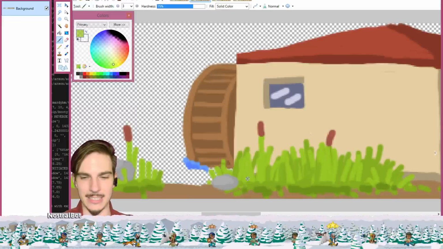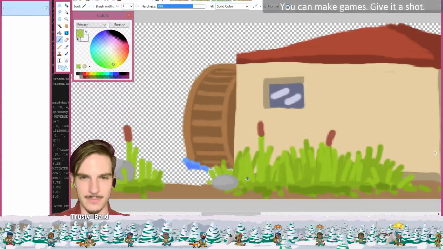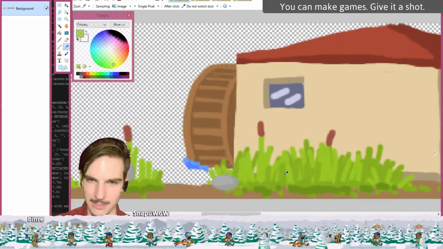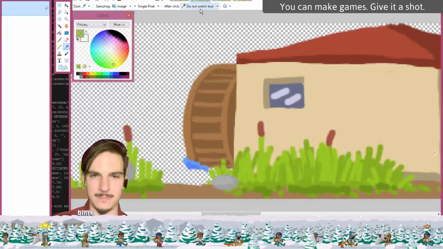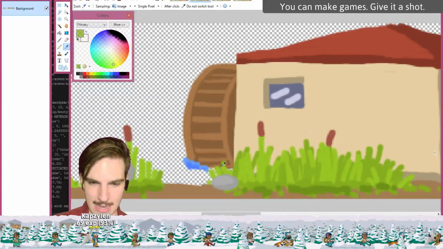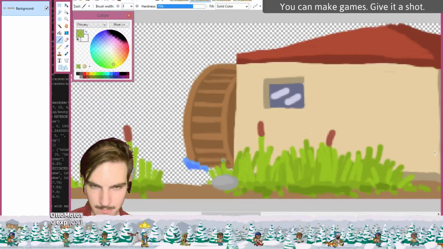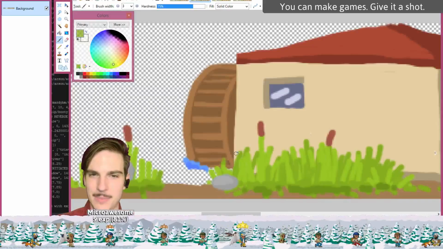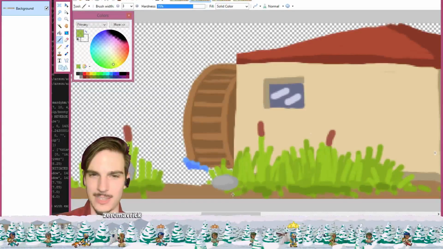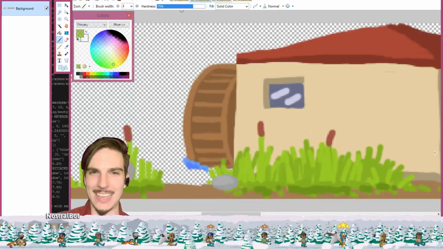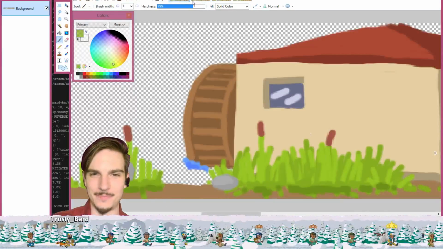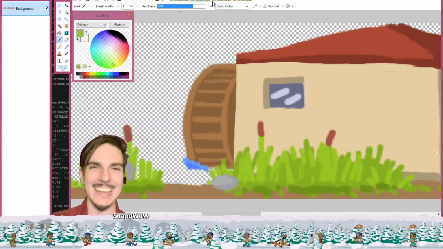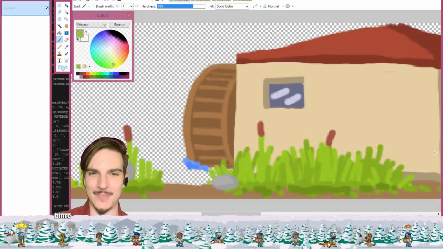Oh wait, how is it not that color? Oh, that stupid blade of grass. Okay, it's right. No, it is supposed to be the darker color of grass. Huh, interesting. All right, so undo that. Like I said, that blade of grass is my arch nemesis today. Maybe that blade of grass is going to make me animate all of the grass, because I won't be able to restore it to its original state, and so in order to get it to not look crazy, I'll have to just literally animate all of the grass.